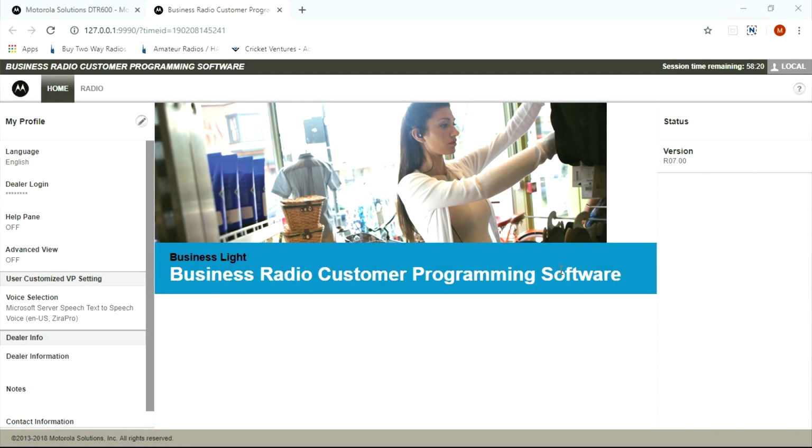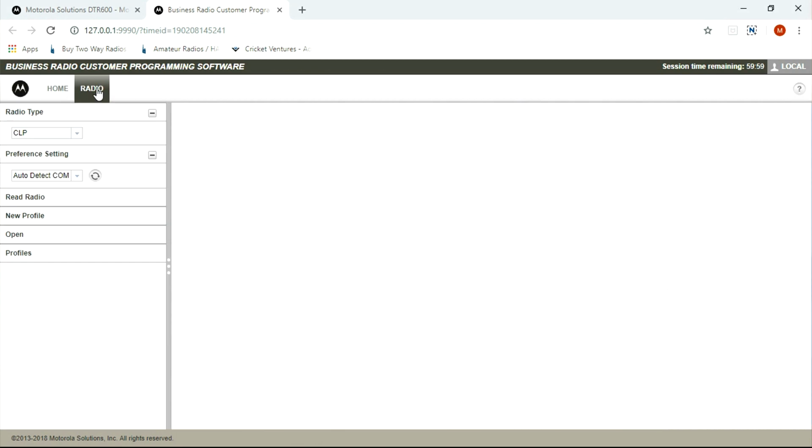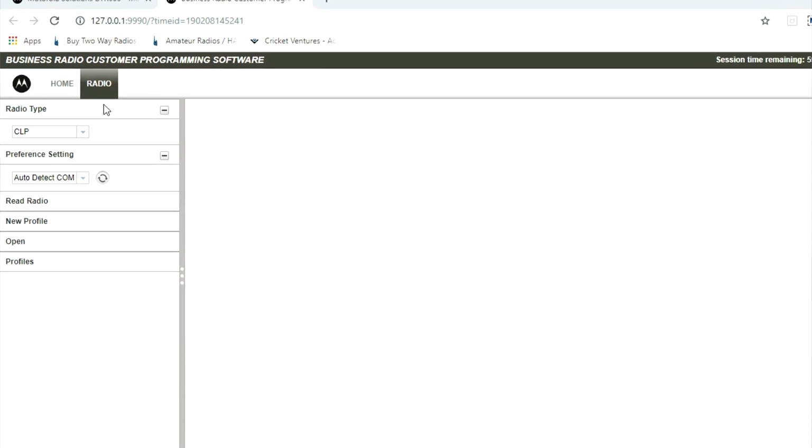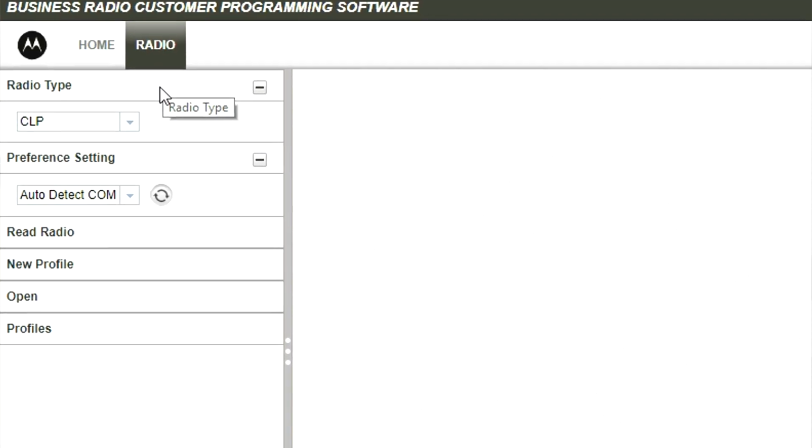To begin the process of creating a profile, first we go to the Radio tab at the top of the software window here. What a profile does is basically hold the settings for your radio or for your group of radios for your company. So you have a couple of options for how to start with the profile.